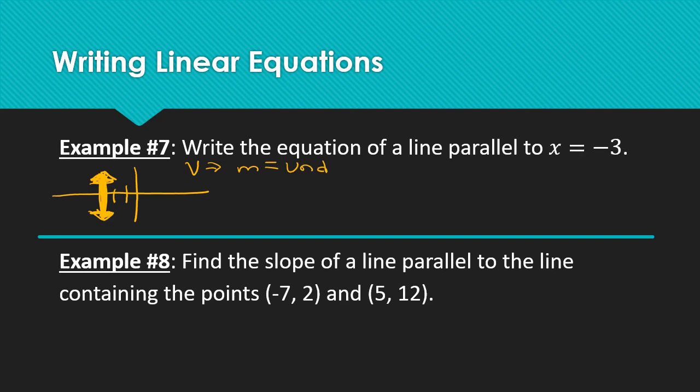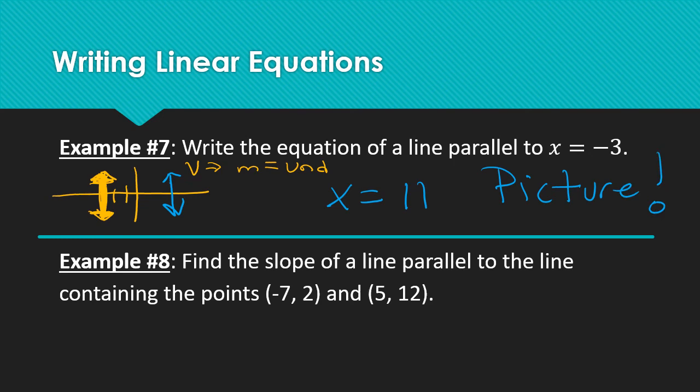So I need another line on this graph where the slope is undefined. You could pick absolutely, positively any line you wanted to, and I don't care what number you pick as long as it crosses the x-axis. So right now, I want you to all write your lucky number. My lucky number is 11, so my vertical line is going to be the line that crosses the x-axis at 11. On these, I will tell you, your key to success is if you don't know what you're doing, draw a picture and reason through it.